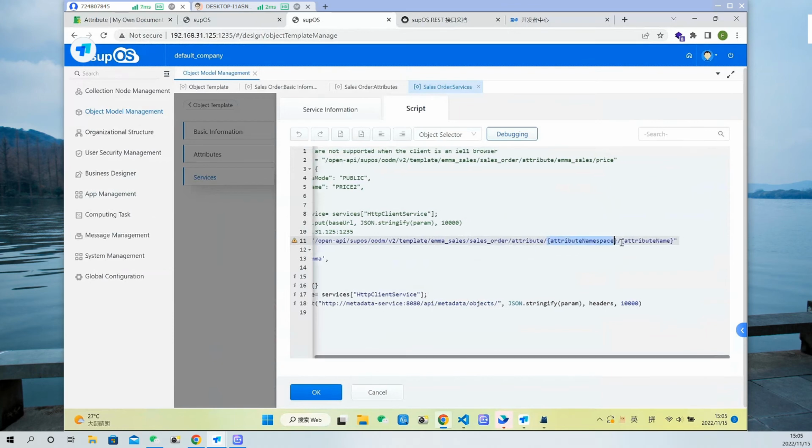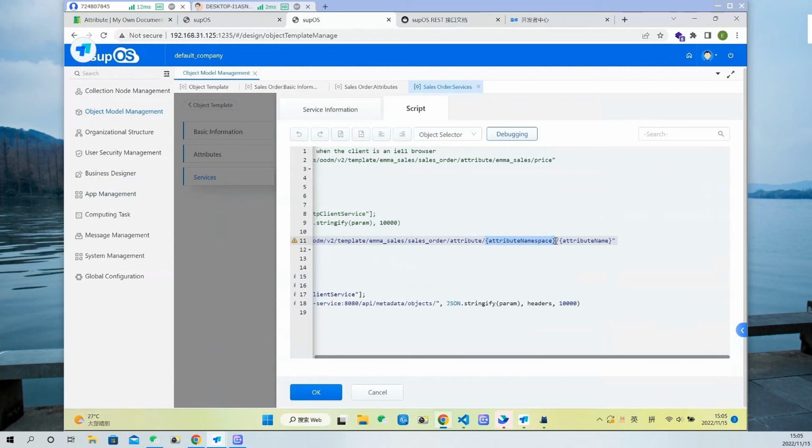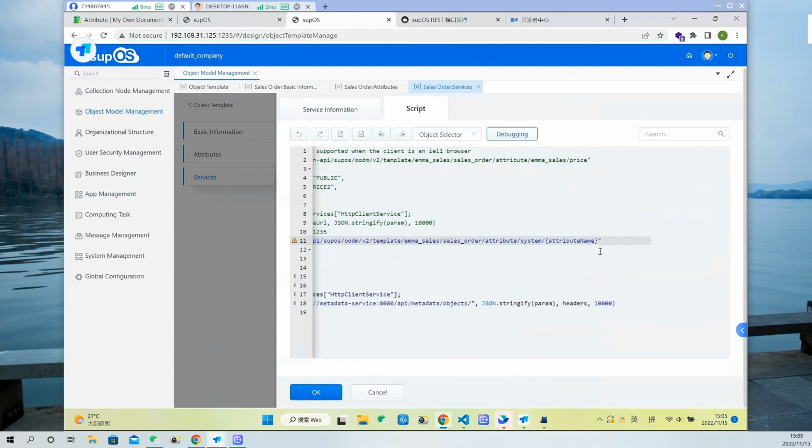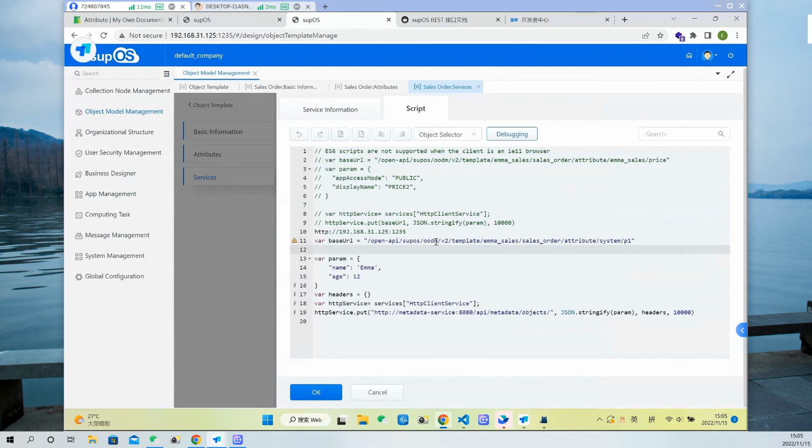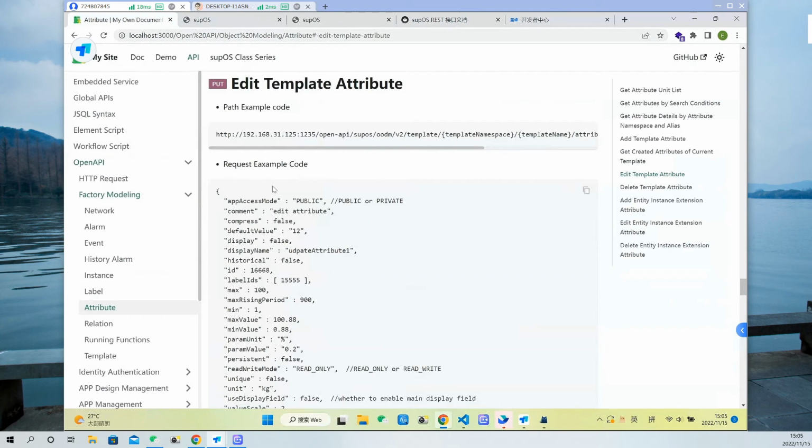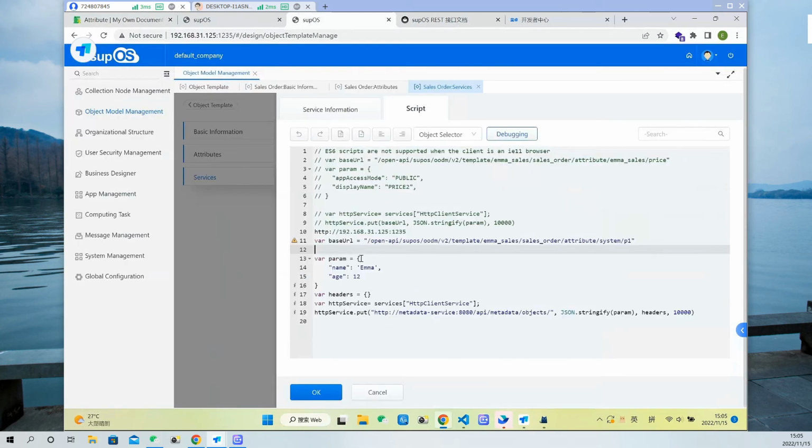Attribute namespace. Let's just change that P1. Namespace is also system. Attribute name is P1. And let's see. We need the request body, which looks like this. Let's change it to.